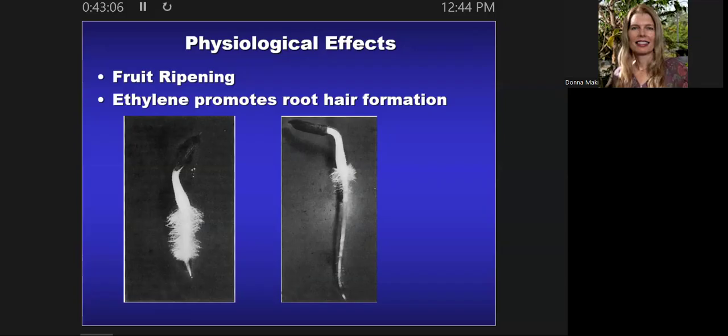And talk a little bit more about that. This image is showing root hair formation. Very, very important. Plants need nice, healthy root hairs. Root hairs are often destroyed as they move through the soil. They're so delicate that you need constant more synthesis of root hairs as the roots are moving through the soil.